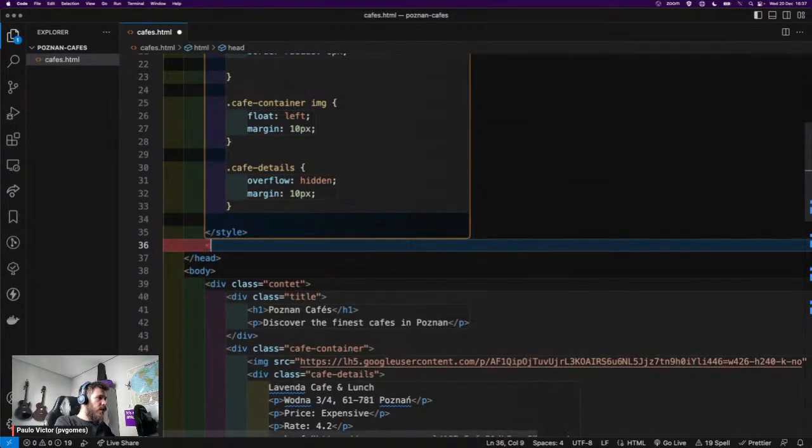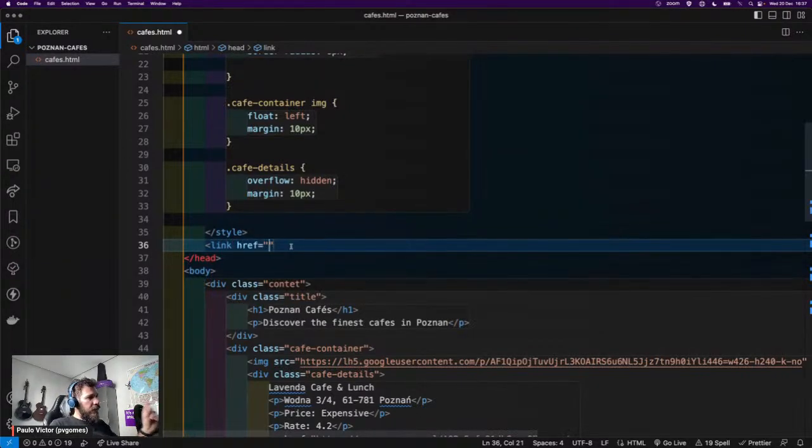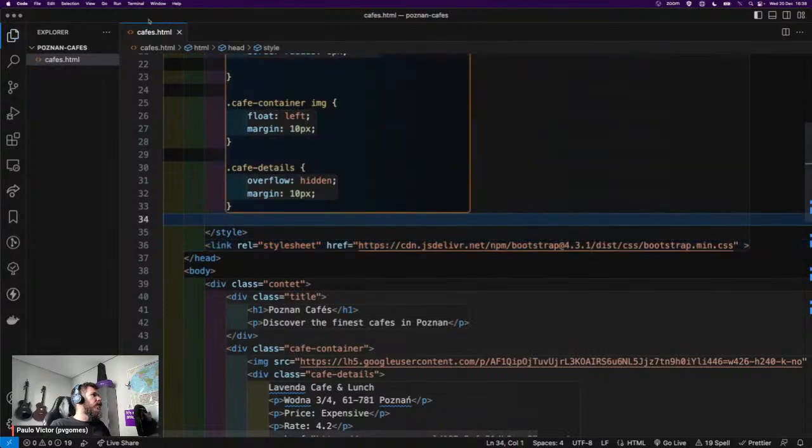And how can we import this? Now this is a new tag. We import using this link tag, with href with the link of the CSS here. We add the CSS here. But before, we need to say which kind of thing we want to link. We are saying that we want to link the stylesheet here. And we basically close the tag. It's just that. It will not work because we are not adding a CSS link. So I have one here, but we can also look for one on the internet. This is the link of one that I have here, but you can get this link on the Bootstrap site.